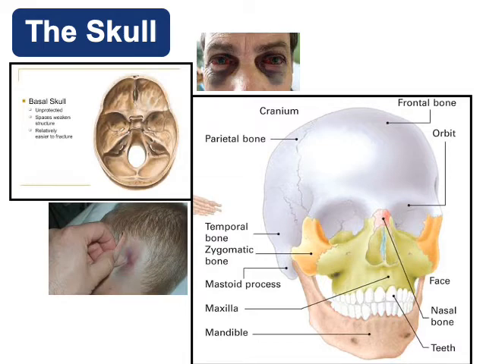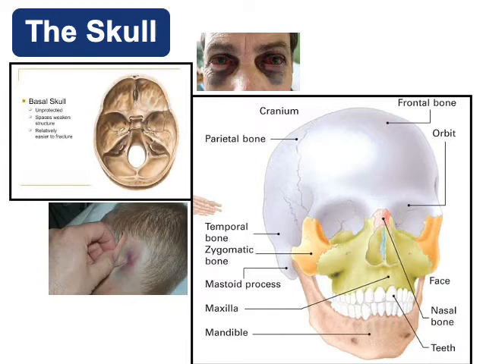I'm going to make sure that their neck's okay, because the head's fairly large. It's fairly heavy in proportion to the neck and the support that the neck has. So if you strike your head, you can damage your neck, which could cause some type of spinal cord problems. So I'm going to consider spinal motion restriction, try to have someone hold the person's head and neck in place while I do my assessment to rule that out. And I'm concerned about, of course, airway.